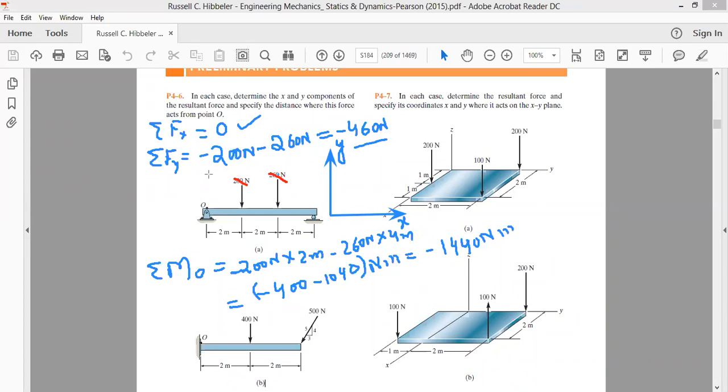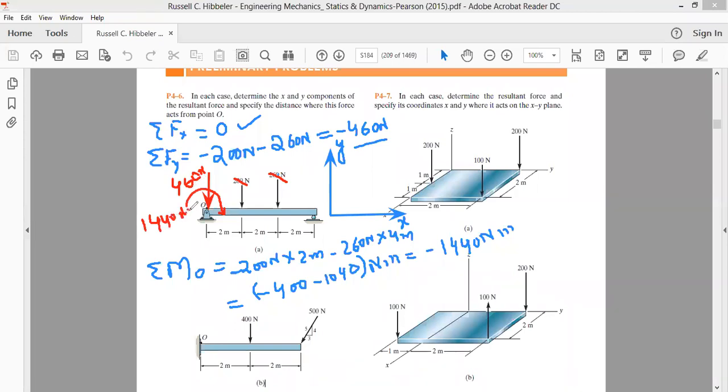the downward direction such that the force has a magnitude of 460 Newton. So we'll write this as a force of 460 Newton. So we have replaced these two forces by a single force, and at point O we also have a moment, a clockwise moment, because it's minus. So we'll replace it by a moment of 1440 Newton meter. Since we have already shown it to be clockwise, therefore it's already negative.